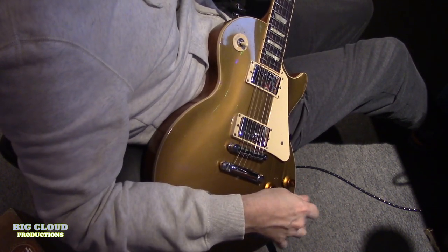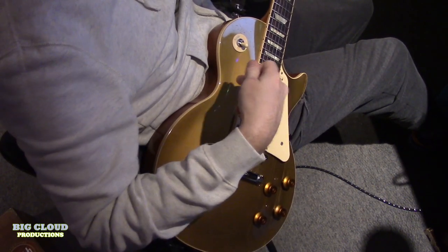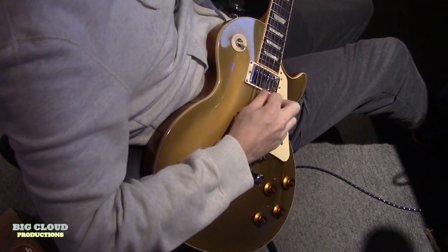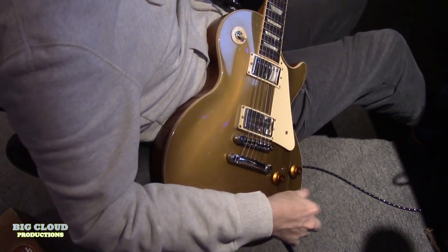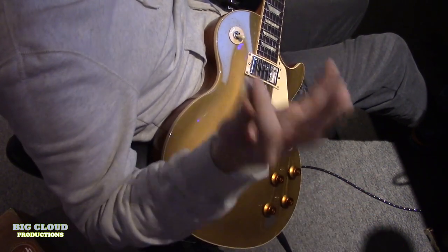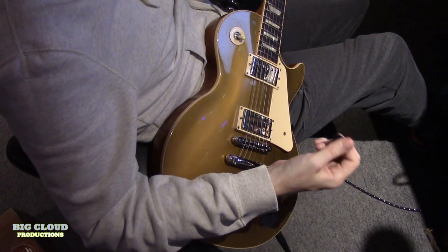And I'll just A-B it. You can hear the one I just played. It's darker than that one. So that must be the one nearer the bridge. It's brighter. So that's useful. I mean, if you're in the studio and you're searching and experimenting, yeah. I can't imagine you'd be using this live too much, but it's nice to have, I suppose.